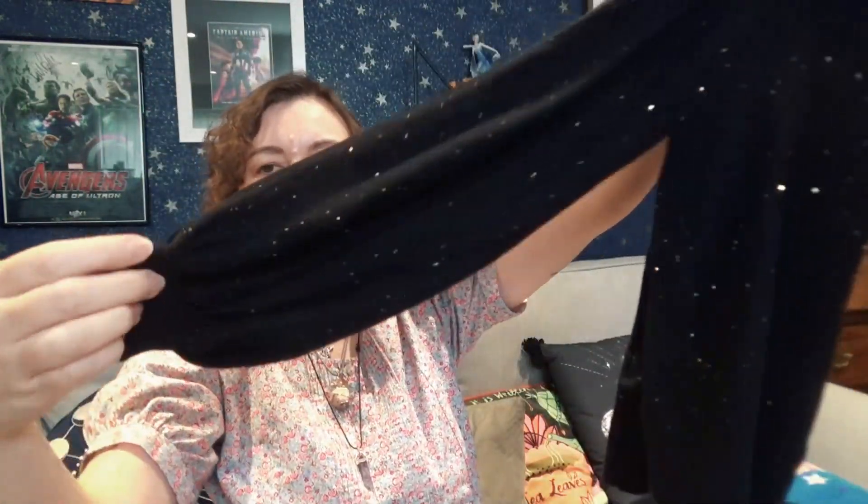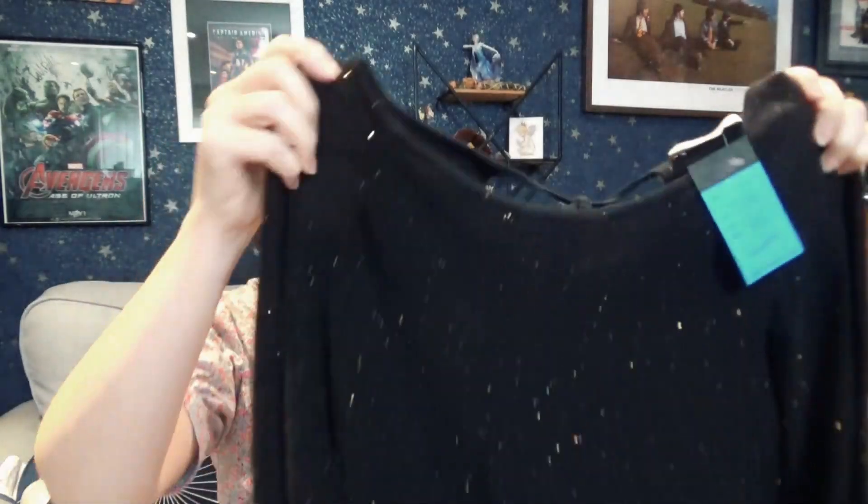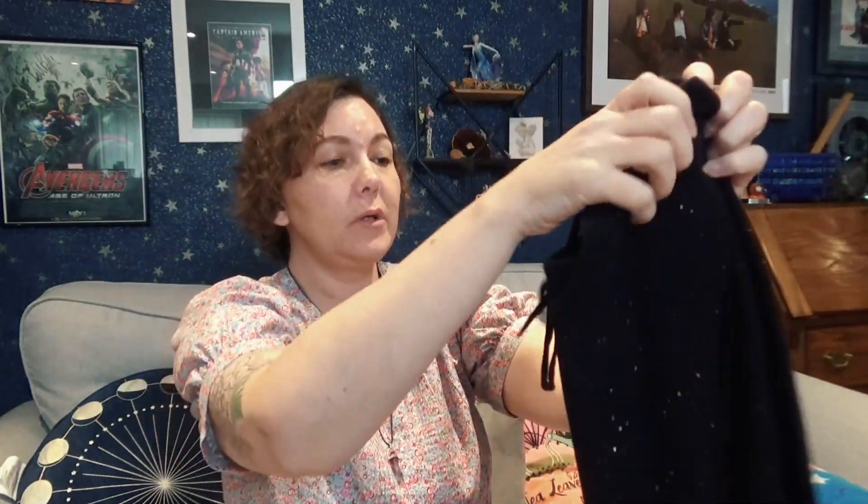My mom called this a Christmas jumper because it's sparkly, but it's a short jumper that's extremely sparkly with really nice little sleeves that have a bit of poof to them, and then at the back there's a little gap and a little bow. I love things like this — not too thick, not too heavy, just really nice tops to wear. I love me some spangle! This was three pounds and it's by somebody called Alpha Studio. I think I'll get a lot of wear out of it.